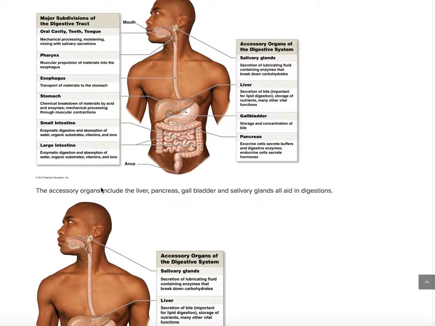Okay, so we talked about digestion in the mouth and how chewing breaks it up, and the saliva adds a lot of enzymes to help break it down. And we talked about how the food goes down into the stomach and how the stomach adds both chemical, such as HCl, and enzymes, as well as the physical churning of the stomach, so chemical and mechanical digestion.